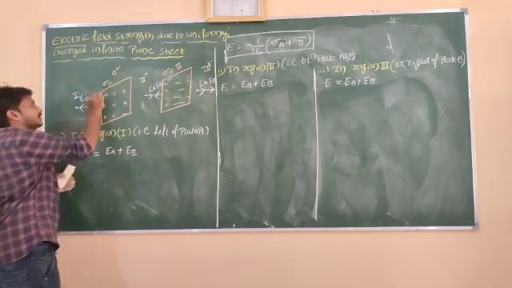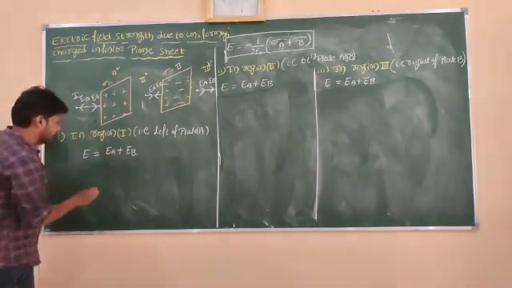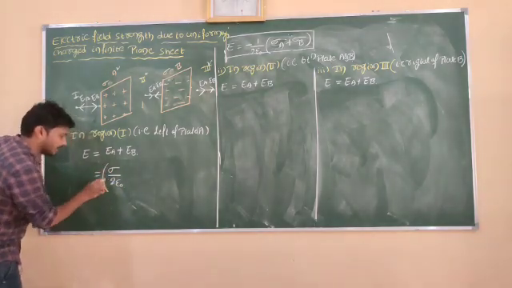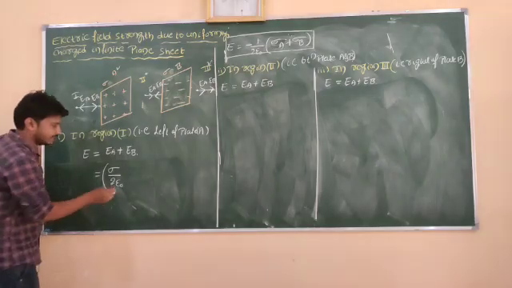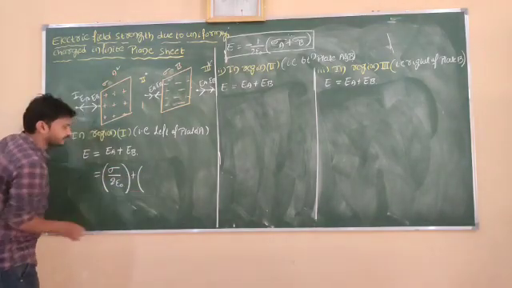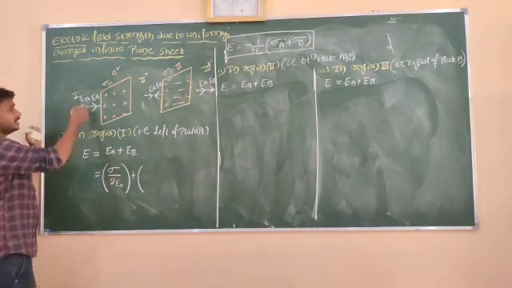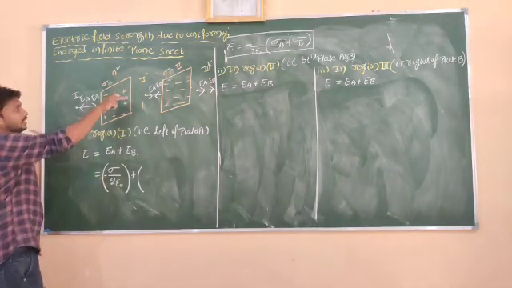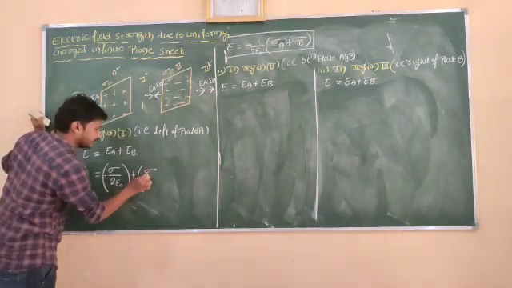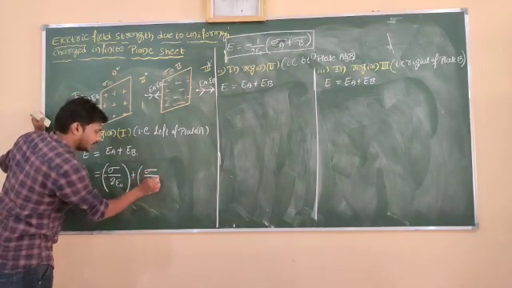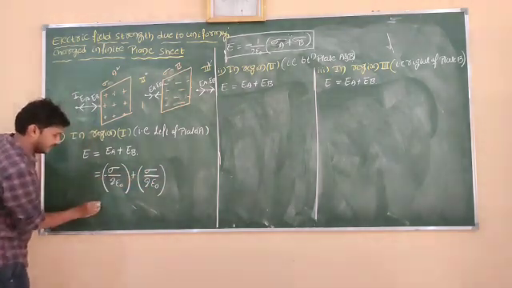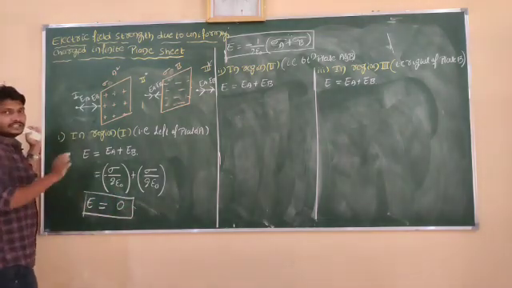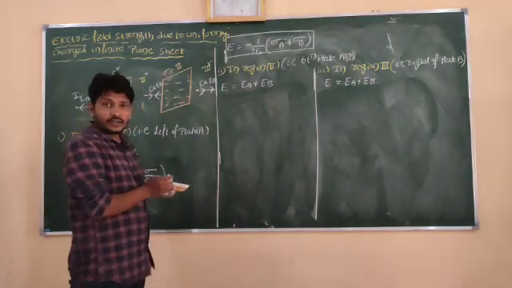So this is the direction of E of B. Then what is the total electric field here? So sigma divided by 2 epsilon naught. This is the positive x-axis, plus; if it is along the negative x-axis, this is minus. So E of B is along the positive x-axis, so that is sigma divided by 2 epsilon naught, minus and plus, it will get cancelled out. Then what is the electric field in region 1? In region 1 the electric field is 0. Did you get my point?